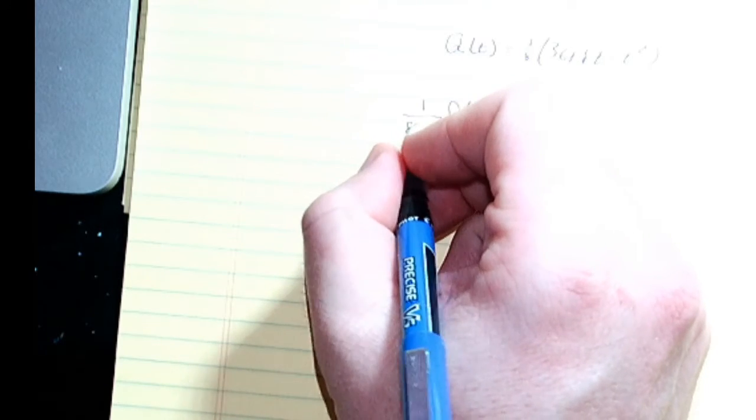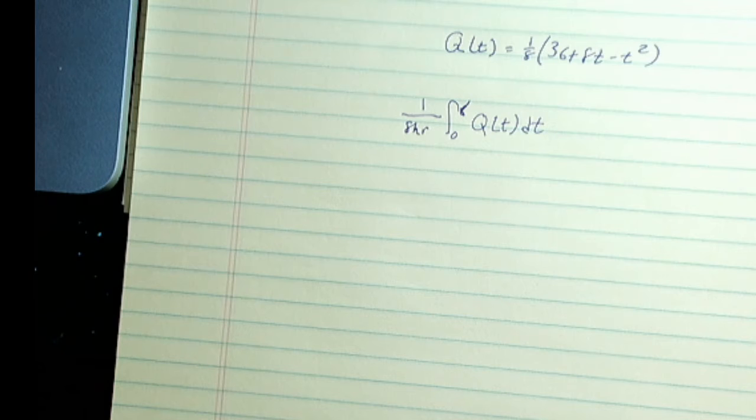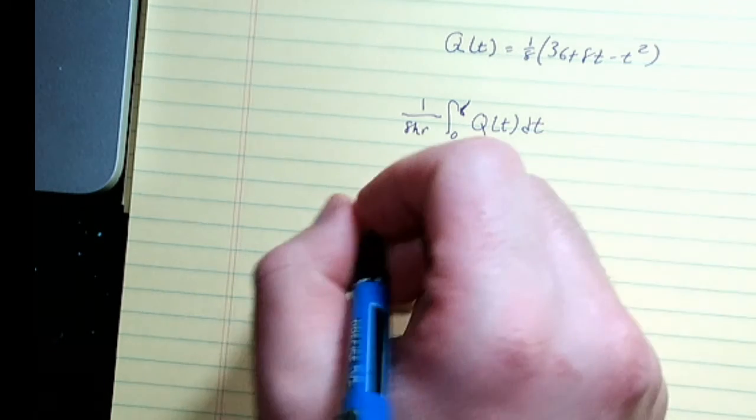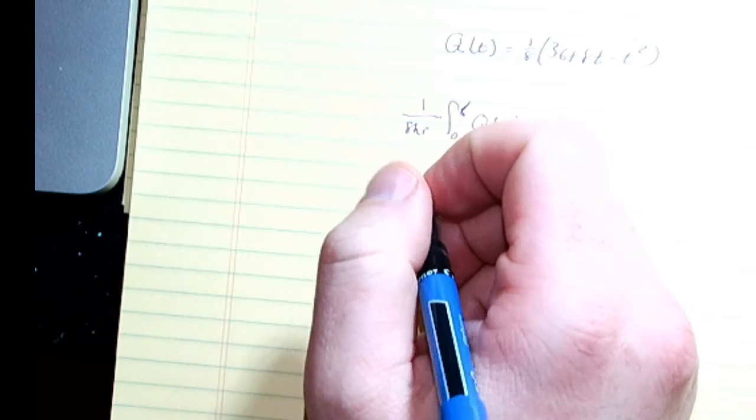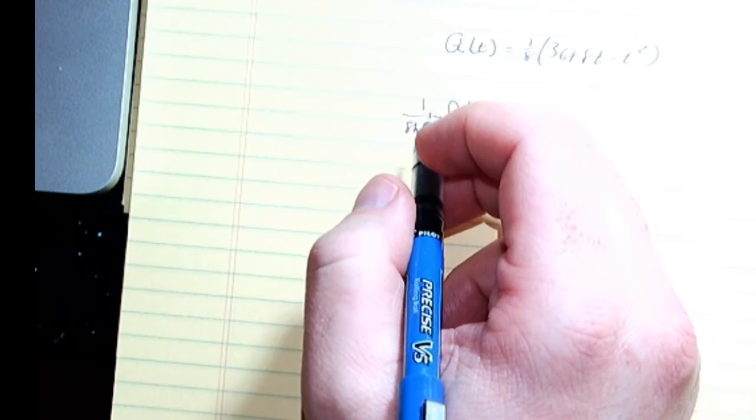So if we're on average, we have to divide by the length of the interval, which is 8 hours long. So how do we do this? Well, this is just a nice simple polynomial, right? And I'm going to stop writing units at this point, because they were obnoxious and didn't write units in their thing.